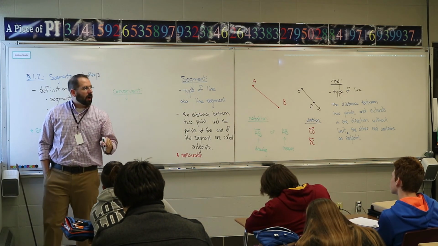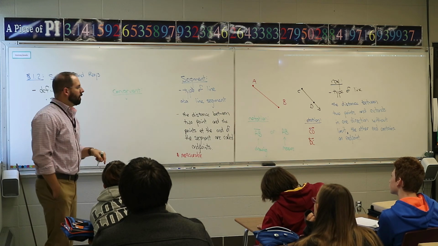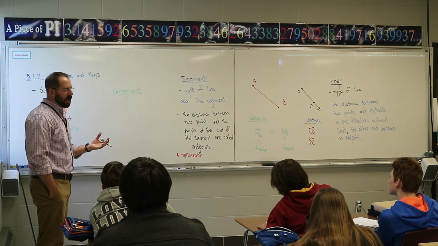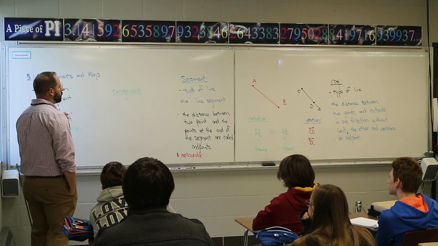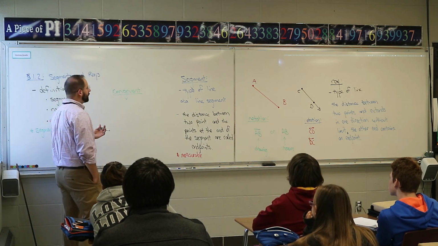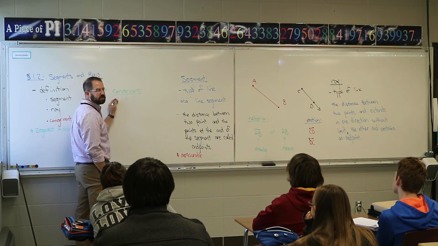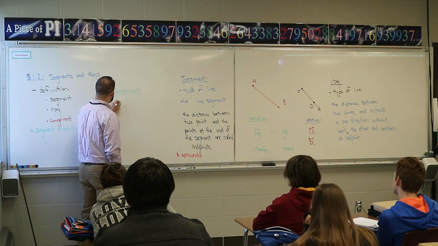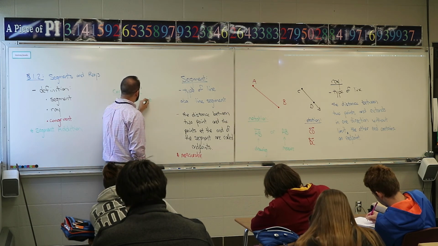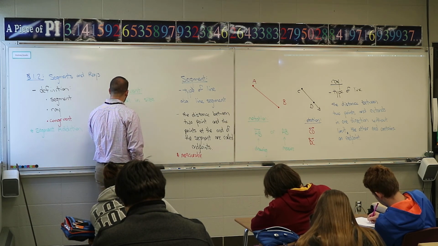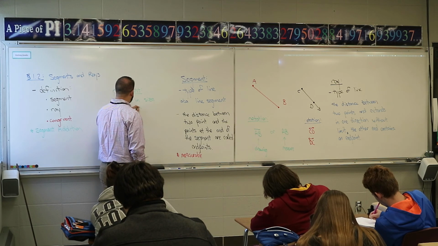Congruent is a word we use in geometry strictly for math. Everything else in math, algebra 2, pre-calc, we always use the word equal. Right? You're equal to, or it's an equation, we have an equal sign. The word congruent is used in geometry because it means equal in size, shape, and measure.